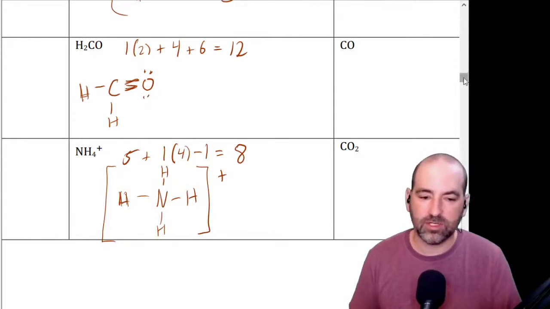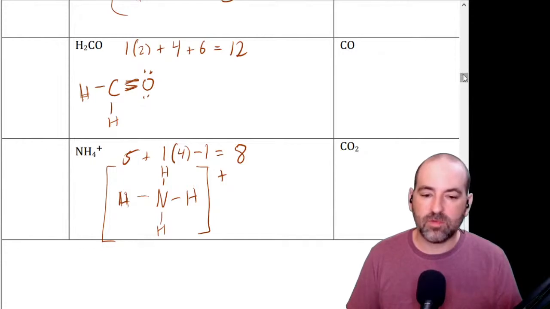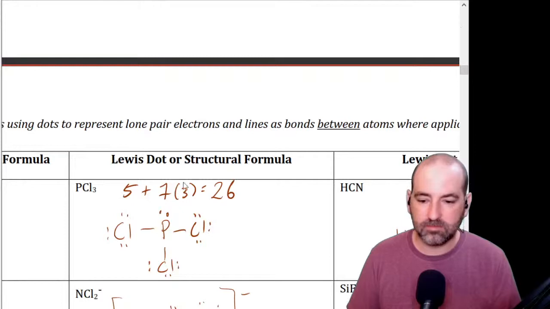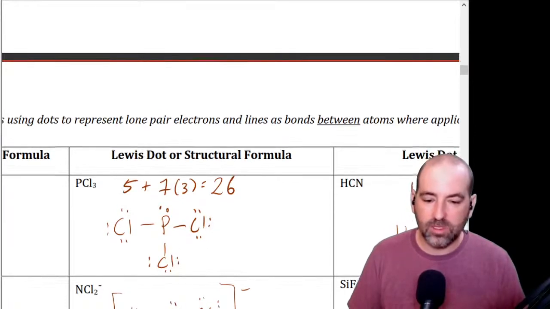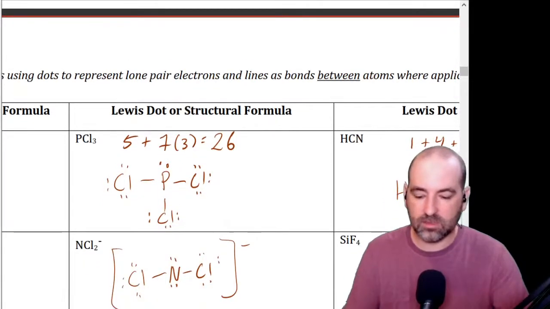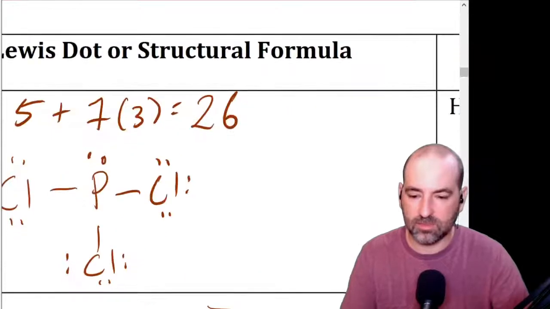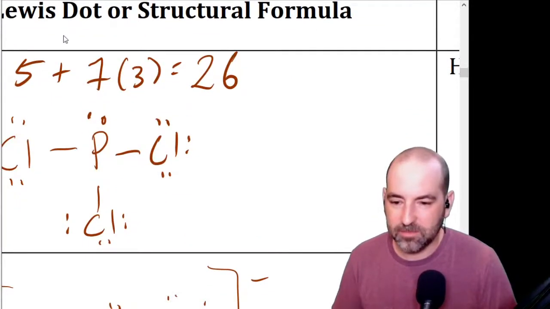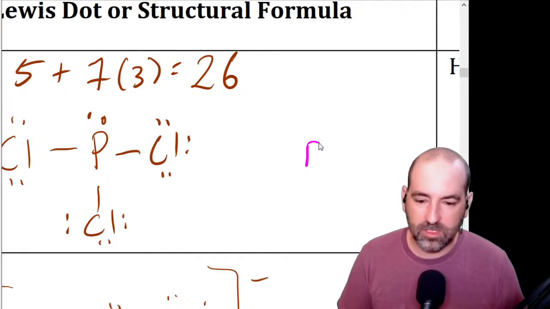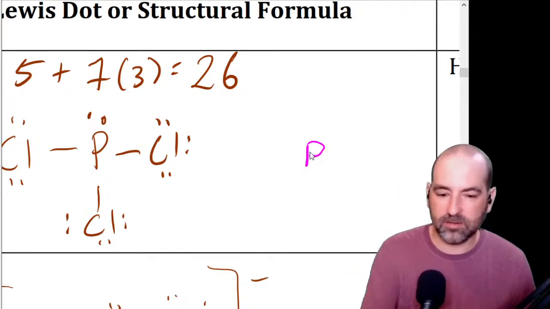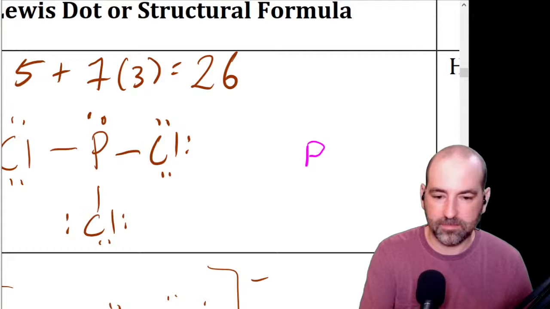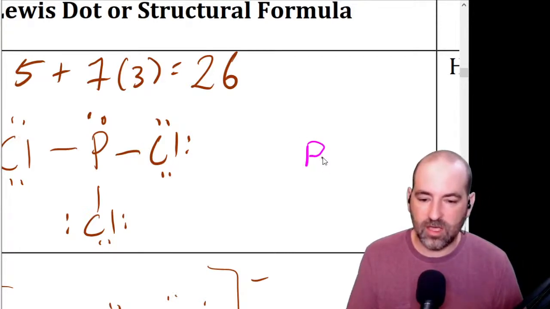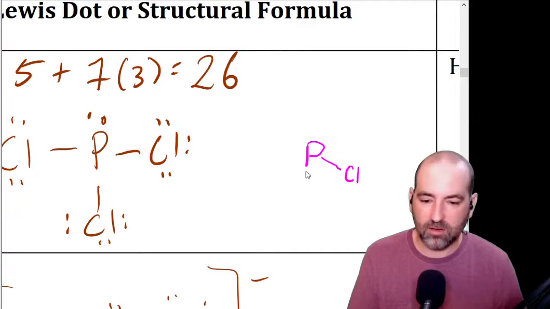That'll take that tetrahedral shape. And then if those atoms get replaced by electron pairs, like here, we still have a tetrahedral shape. So let's see if I can draw this. Always hard to draw these things in 3 dimensions. So what this would look like is we'd have the P in the center, and then the Cls would kind of be around like this.